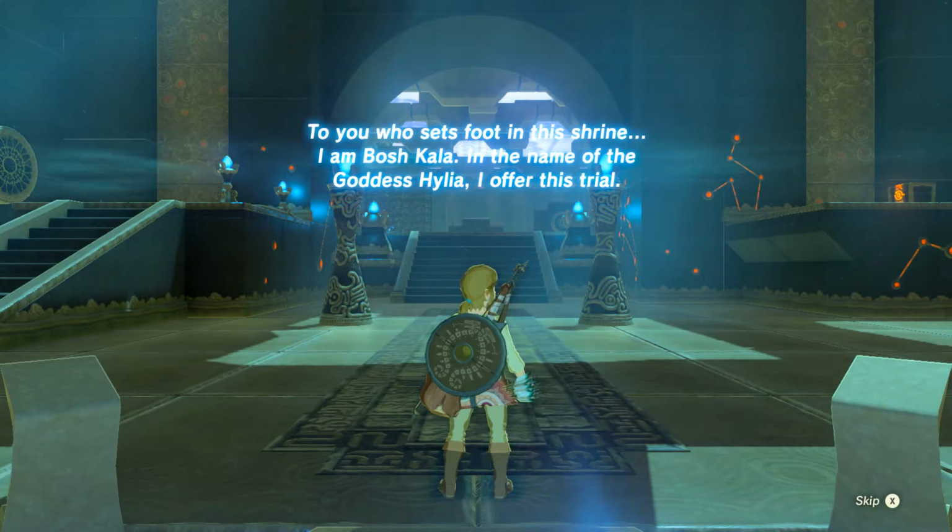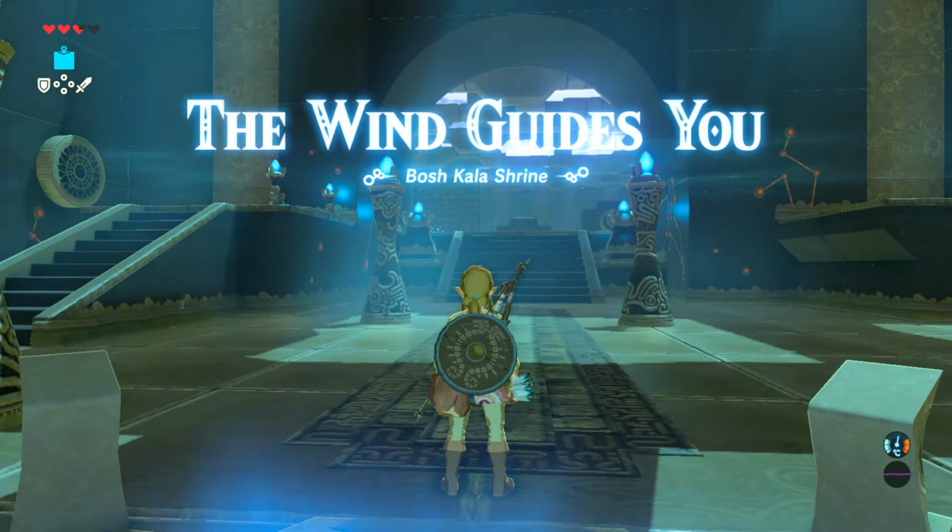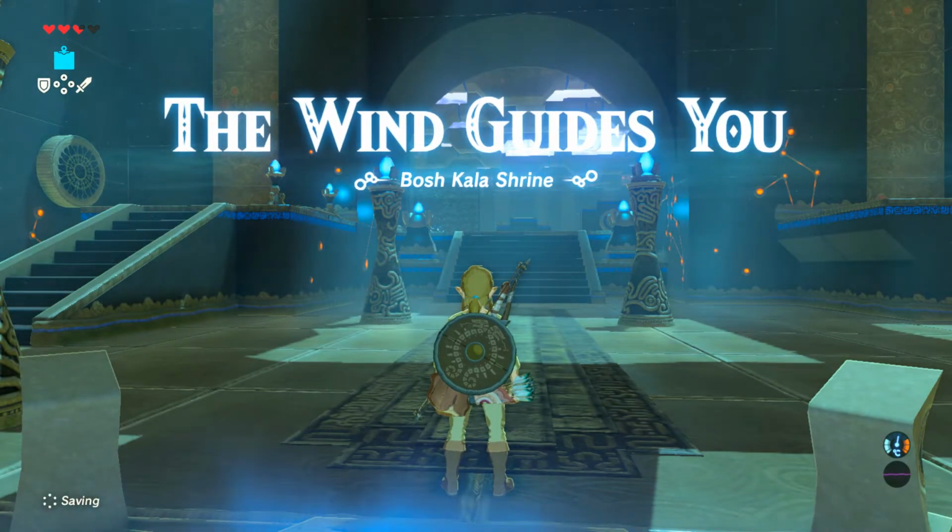To you who sets foot in the shrine, I am Bosh Kala. In the name of the goddess Hylia, I offer you this trial. The wind guides you. Blimey, eh?